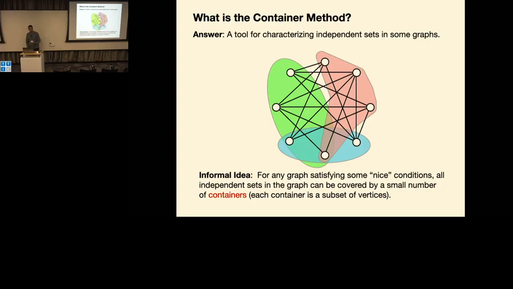So this is kind of surprising. I've only given you 3 subsets here, and I'm claiming that they've covered all of them. But that's kind of the goal. And usually what we're aiming for is 2 things. Number 1, the containers are not too large, because I could just give you the entire set of vertices, and that's not interesting. And also there's not too many of them, because again, I can give you all 2 to the n subsets.